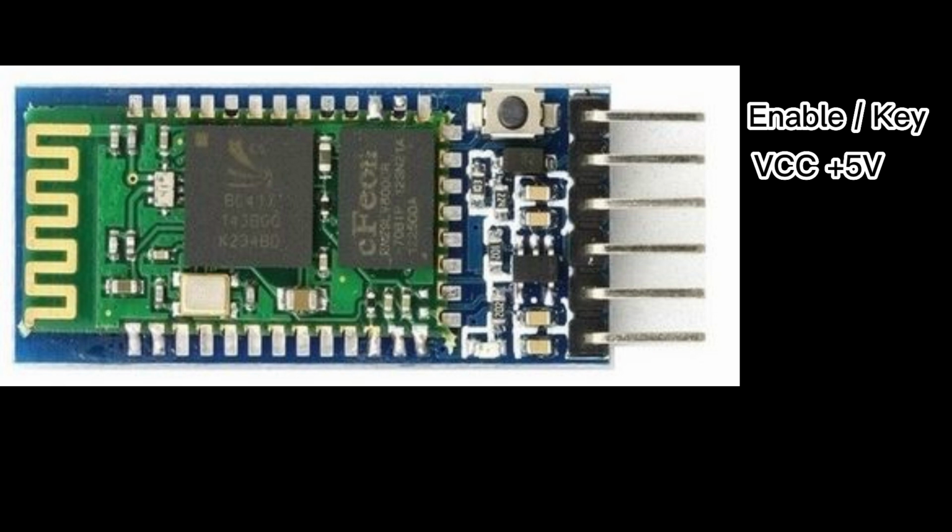Another advantage of the HC05 module is its low cost. It is an affordable solution for wireless communication between devices, making it ideal for hobbyists, students, and makers. In summary, the HC05 module is a powerful and versatile Bluetooth module that provides wireless communication capabilities to microcontroller-based projects.